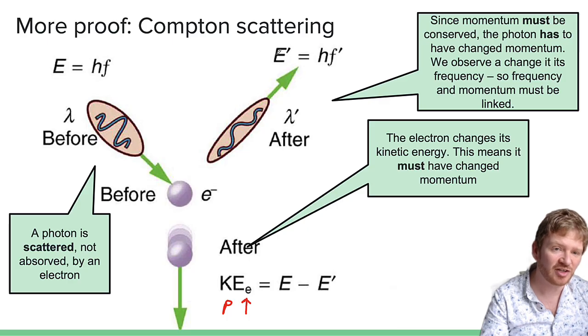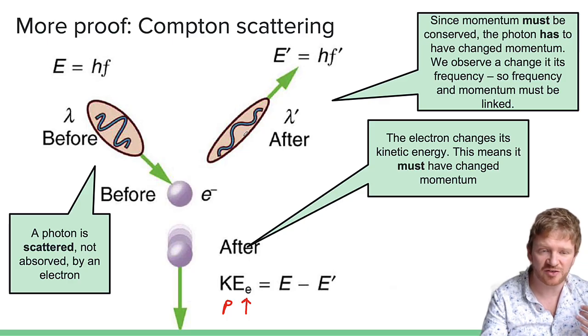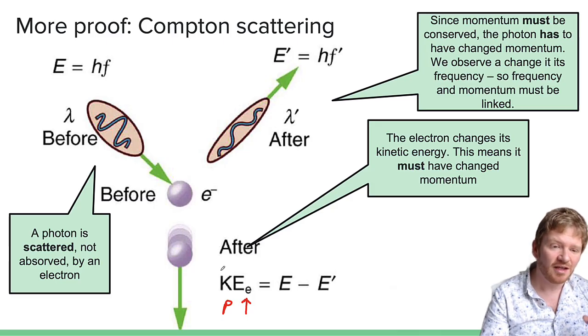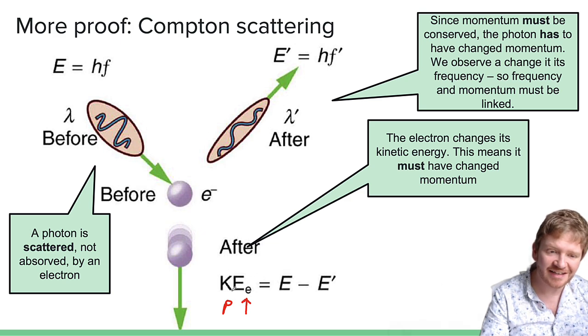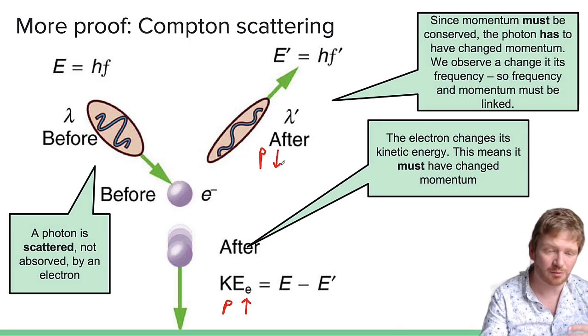I can see that because the energy of this photon must have reduced, therefore its wavelength has increased, its frequency has decreased. But, and this is the key bit, I've also said that that energy has taken the form of kinetic energy. And if that energy has taken the form of kinetic energy, therefore there must be an increase in momentum here. So over here, the momentum must have decreased because it's a conserved quantity. And you have to have momentum in order for momentum to decrease. So that was proof that the photons did in fact have momentum despite having no mass.